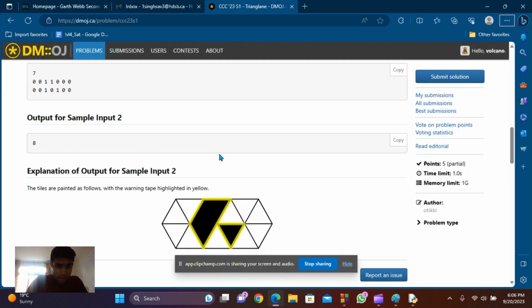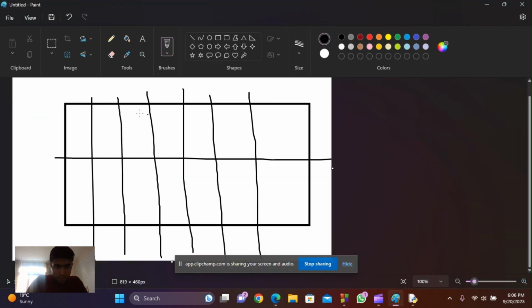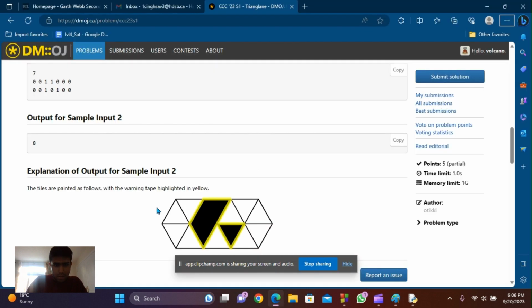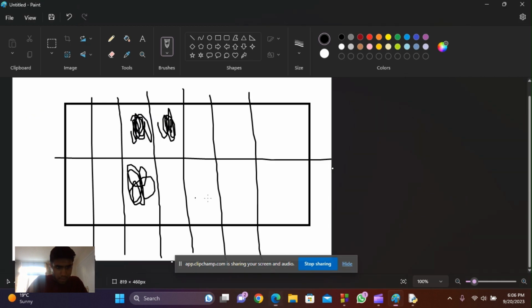The black ones are 1, 2. So 1, let's call this black. 2, we have this one that's black. And then we have this one is black. I think that's all of them. Yeah, so that's what it looks like for us.